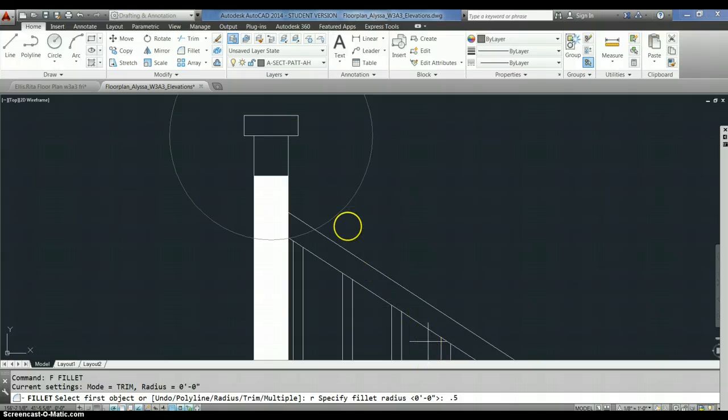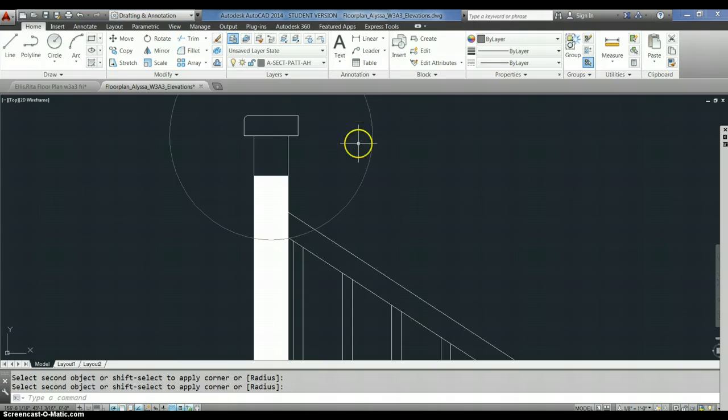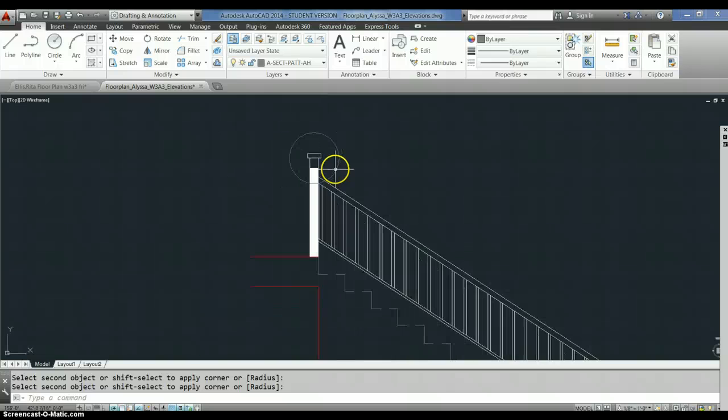Let's specify 1/2 inch radius. And that gets your nice rounded edge. You don't ever really leave hard square edges on things because they poke and hurt people. You try to round most edges.